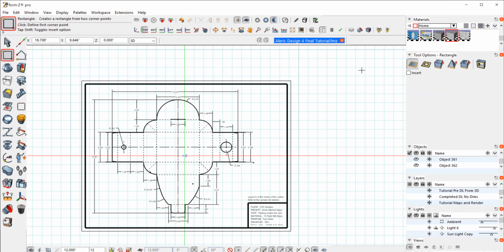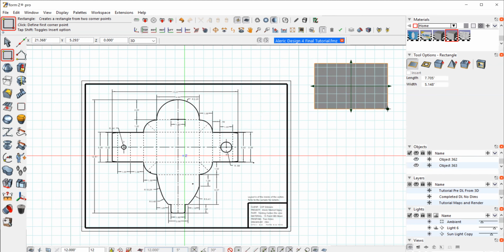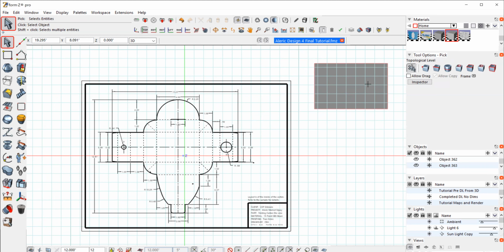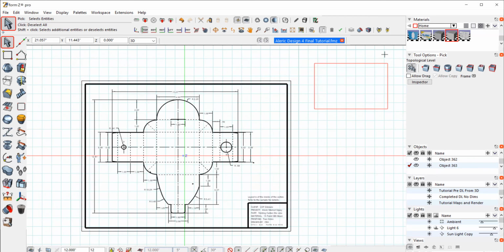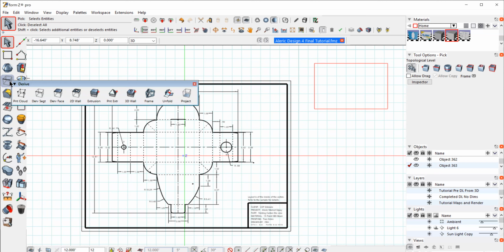So what you do is, in two-dimensional, you make your border. And since I'm in this gray mode, it's coming out gray. So I don't want that. So select this object, go into Inspector. And if you go under Attributes, you can get rid of all of this stuff, which makes it an object. The big one is Render as Shaded Surface. So if you deselect that, it just becomes a linear box. Now, I made it this big, and then obviously we want to have a border in here. So we want to select that. So if you go under Derive Tool, and I pick 2D wall. So this is going to create a 2D wall here.